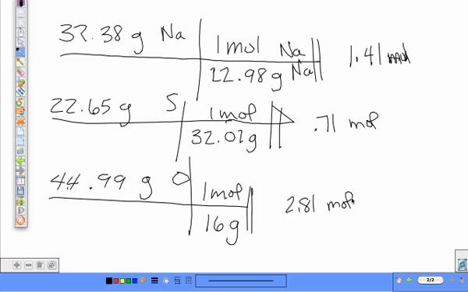What was the next step? Divide. Do we divide by the smallest number of moles? Okay, so we're going to divide each of them by 0.71 because we need to make a ratio of moles. And when you make a ratio, you're dividing, right? So this one is going to be 1, since it's the smallest one of the three. These are going to be moles divided by moles, so there are no units for this. Oh, that's not right? It should be pretty close.